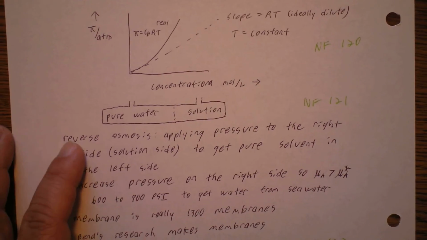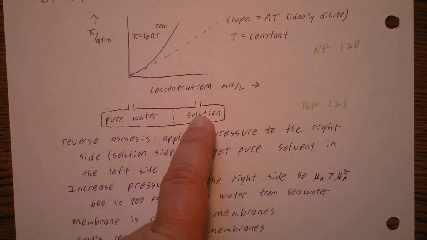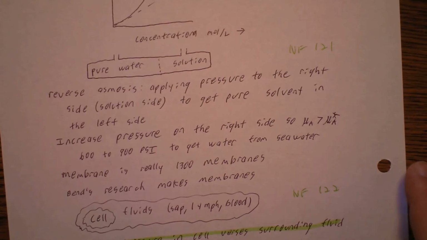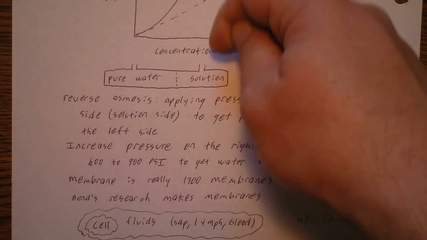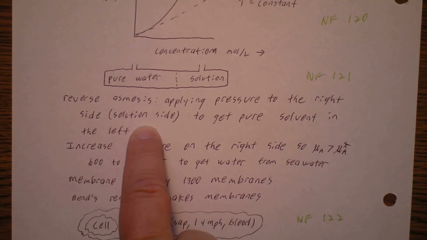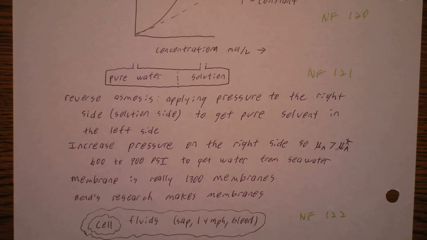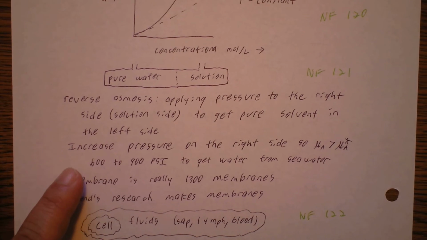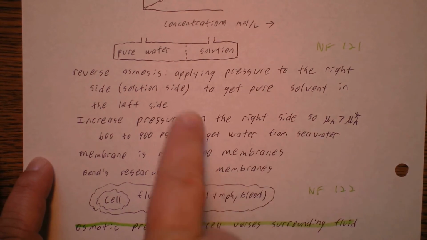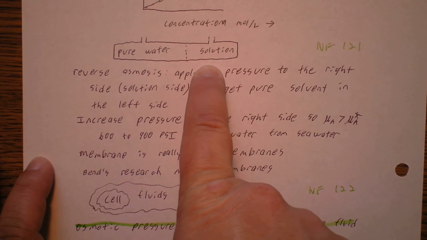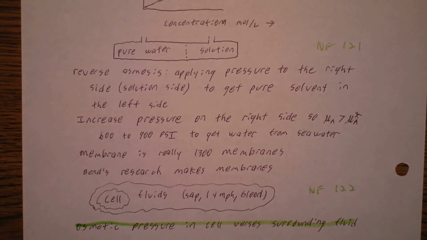Now, here's an example again. We're going to say we have pure water and we have a solution, like salt water or whatever. We can actually do the reverse of what we just talked about. Reverse osmosis is when you apply pressure to the right side here, the side with the solution, so that you get more of the pure solvent out on the left side. In this case, obviously, water is the solvent. So this is one way they can purify water. So if you increase pressure on the right side, then you're going to get the chemical potential of the substance A on this side greater than the chemical potential of the pure A over here on the left, which means forcing it to go backwards.